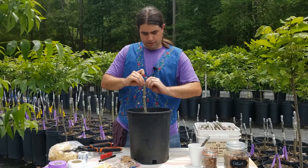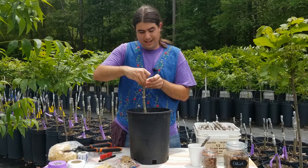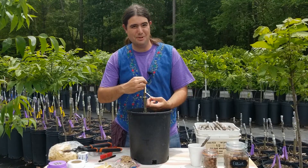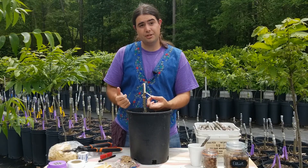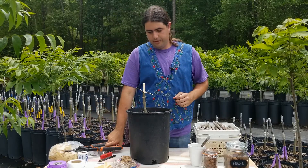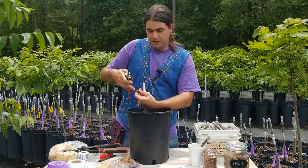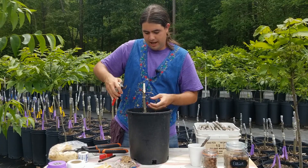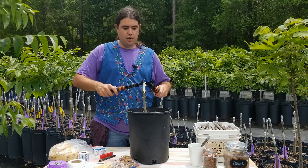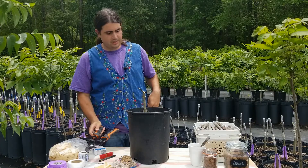We can only do this at certain times of year when the plant's actively growing — try this the wrong time of year and it is not going to pull this smoothly. Also, don't touch the exposed cambium as much as possible; when you touch it, you dry it out and reduce viability. The anvil pruner does cause a bit of a crushing cut, so I'm going to come back and cut a little of that off where I damaged it from the initial cut, because dead cells don't heal.